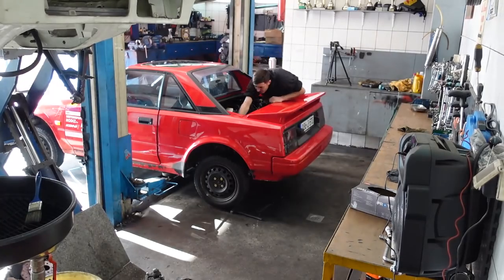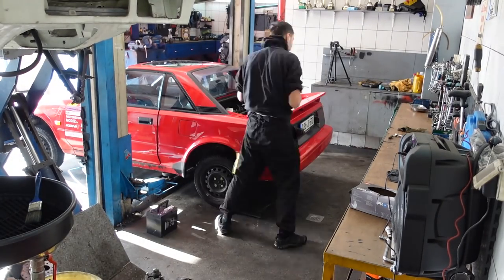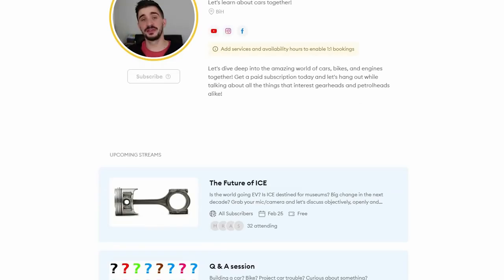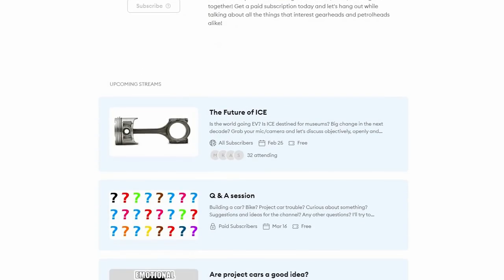Because I don't have any animations or graphs to show you, instead I'll be showing you a time-lapse footage of me and my friend removing the old engine from the MR2. But before that, because I don't do update videos very often, I like to use the opportunity to cram as much info into them as possible. So just two quick little pieces of info — as some of you already know, I have started doing live streams using the Superpeer platform. This is a very intuitive, user-friendly, simple platform.